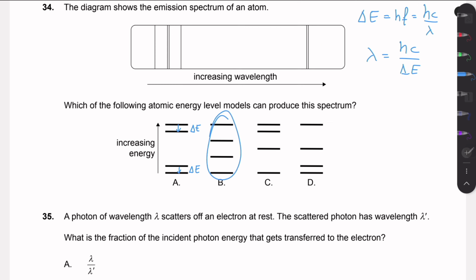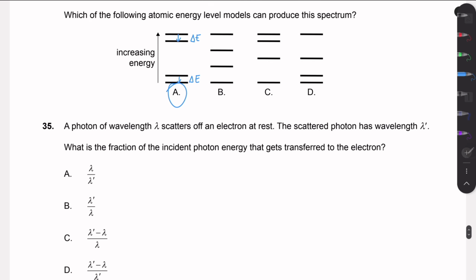If we look at this one, for example, these are all the same, so it's not like we have two delta E's that are much smaller than the other ones. Here we only have one delta E that's very small. And then we could look at similar ones. The largest energy would, for example, be this one, or for example, these two lines would be going from here to here and from here to here. So again, we have two lines that are very close to each other. So that's how you can deduce that it should be A.